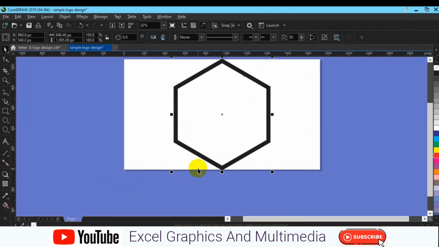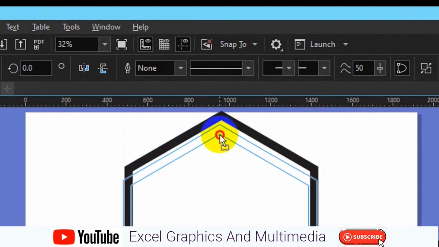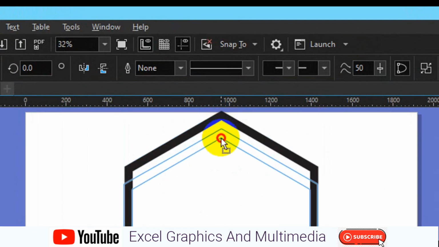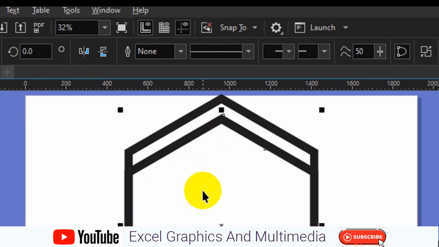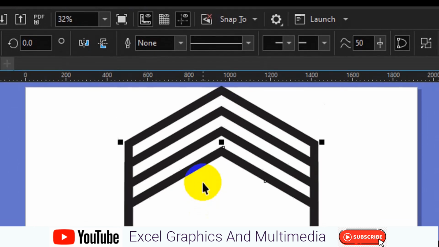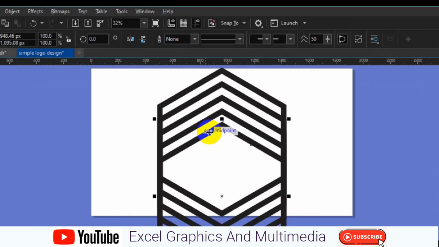Once you are able to convert this to an object, then you can make a duplicate. For you to do that, come to the top of the shape, press down the Ctrl key on your keyboard, and drag with your normal click, keeping the Ctrl key pressed to have a perfect duplicate. Then place with your right click. You are going to have something like this. Then press Ctrl D, Ctrl D, Ctrl D. You have it in multiple places of your choice.